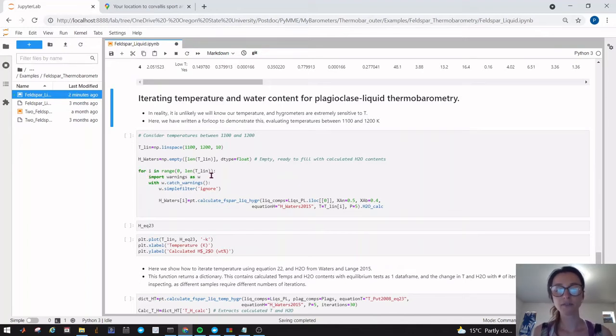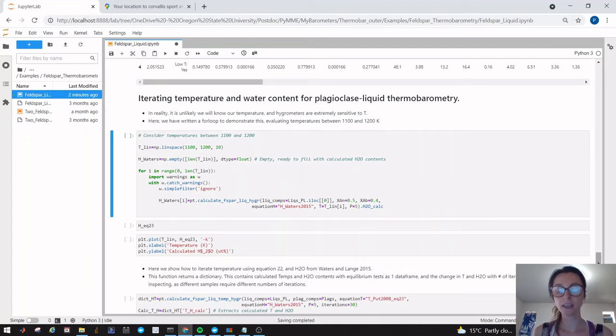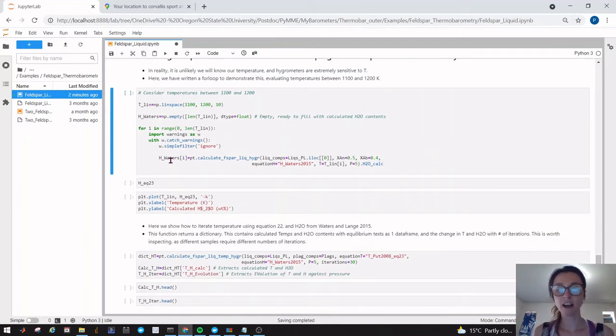We then set up the for loop. We're saying for i in the range of 0 to the length of this. So that's going to do i is 0, i is 1, all the way to the length. These 3 lines just turn off the warnings, which will just tidy up your script a bit. And then finally what we say is the ith value of this H_waters is equal to, you calculate feldspar-liquid hygrometry.